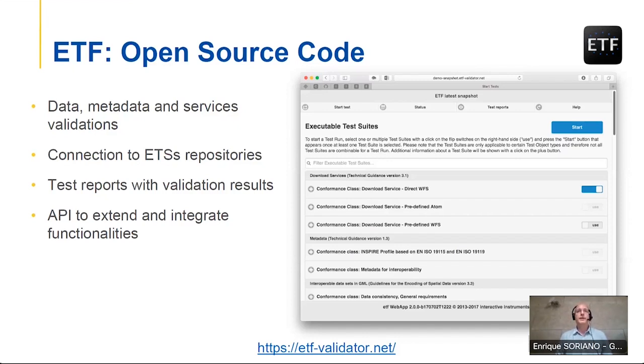It is very important, and it's key here, what has been commented about the API. The ETF is not only the application itself, but also provides an API that allows us to integrate it in different ways for the INSPIRE reference validator.